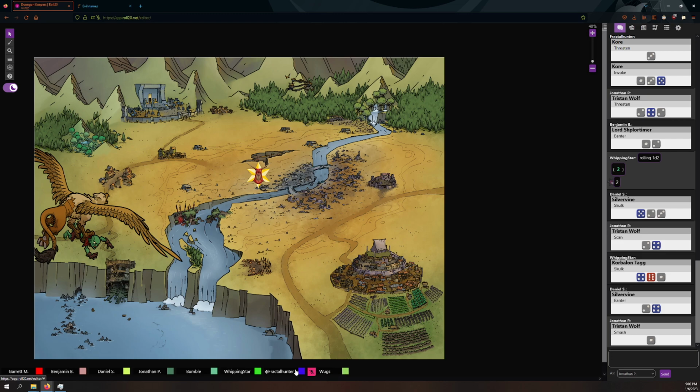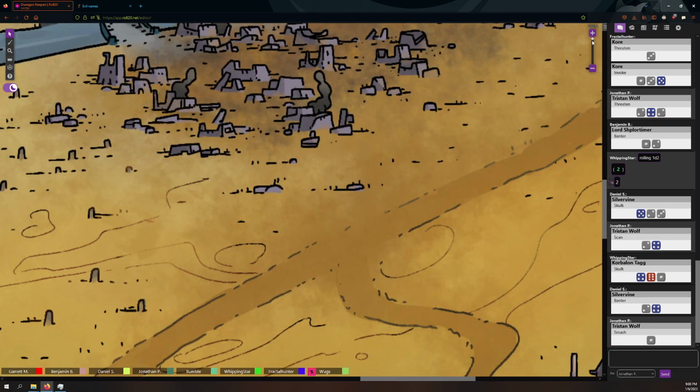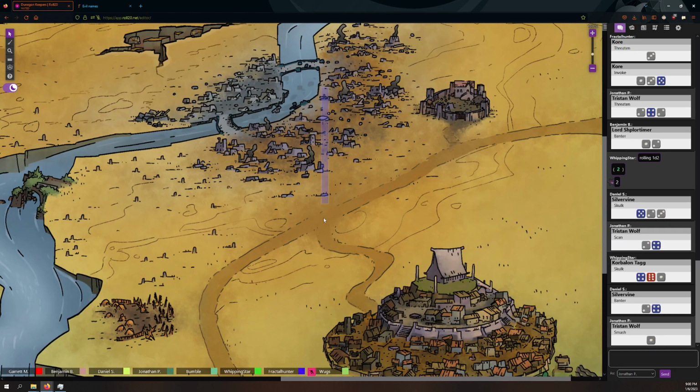So now to more disagreements. Where on the map do you guys want the dungeon? Everybody should be able to move that token there. Okay, I'm going to vote right here. We're near ruins, and we're somewhat in between the two big towns. That's my vote. I'm voting. I want to be by the water down here.